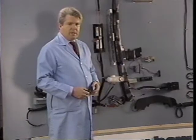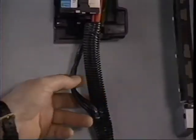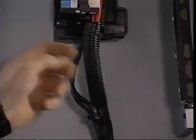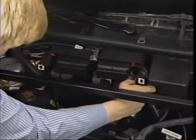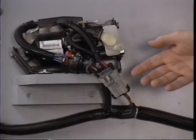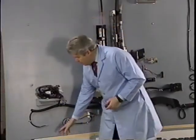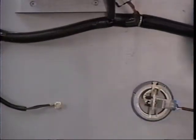Here are some other possible causes for a code 61. Check that the pump motor wiring is not being pinched at the AC vacuum canister. A pinch here can cause the 40 amp maxi fuse to blow. Check that the 4-pin harness connector at the pump motor isn't loose or that the pin terminals are not bent. Also, check for a good pump motor ground at the left front side rail.